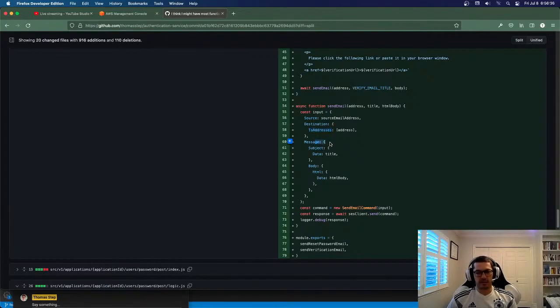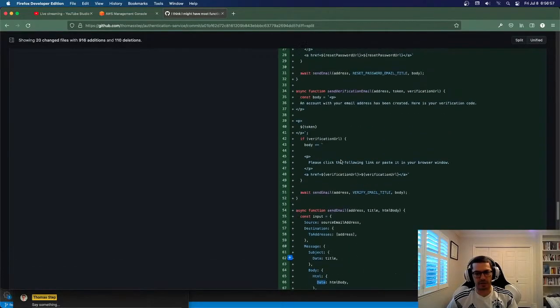Then there's the message, which has a subject, and there's also data, and then you can do characters, I think. So you can do UTF-8 or whatever encoding. I'm just going to leave it as the default because I don't think I'm doing anything crazy. And then the body, you can do HTML or text. I did HTML because these are in HTML.